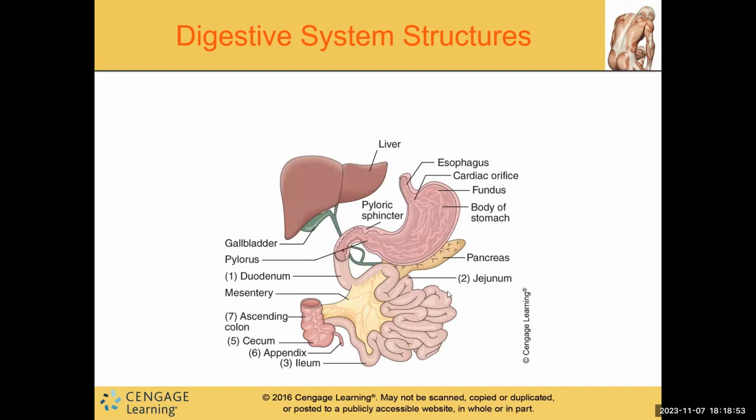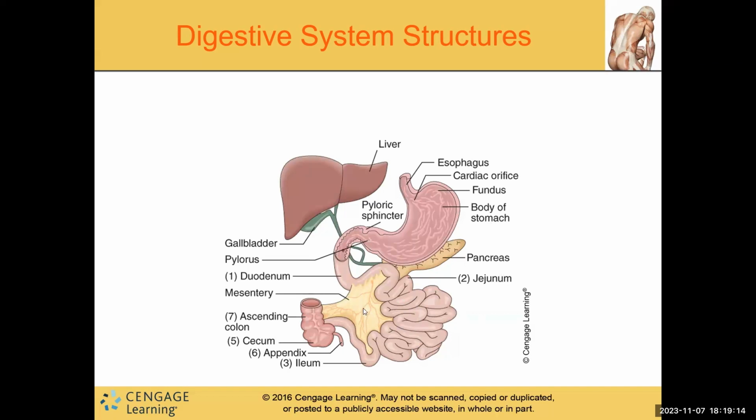We see the very first part coming out of the stomach from the pyloric valve is the duodenum. So it's the very first part. Then as it goes down and goes into this part where it folds among itself, that is the jejunum. So this is all the jejunum.